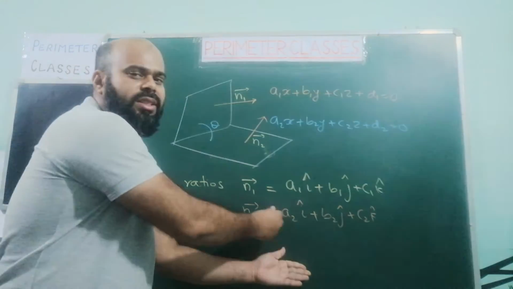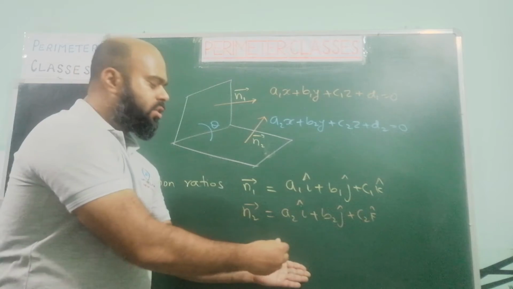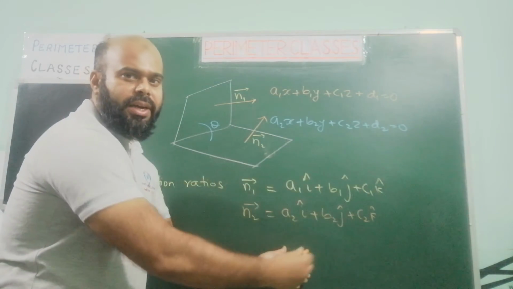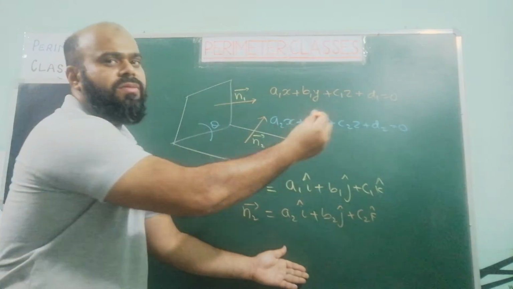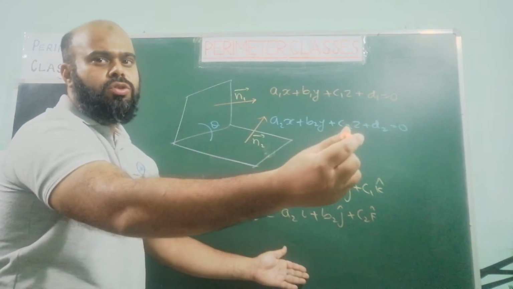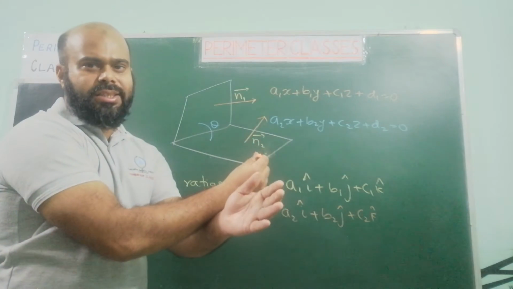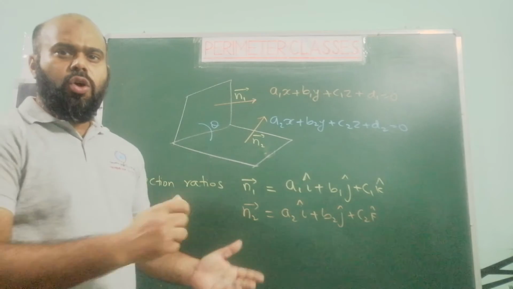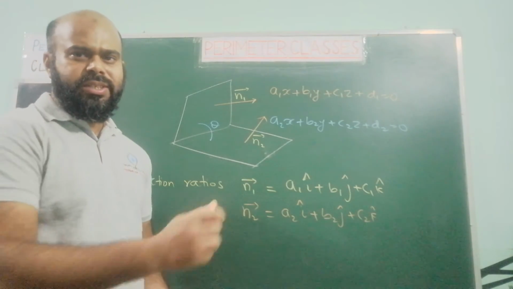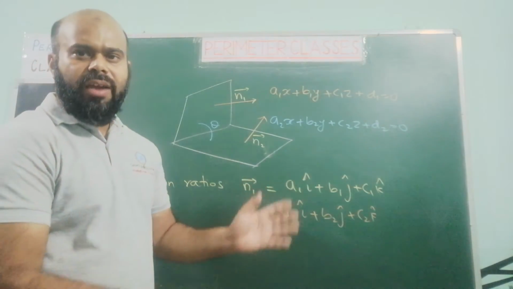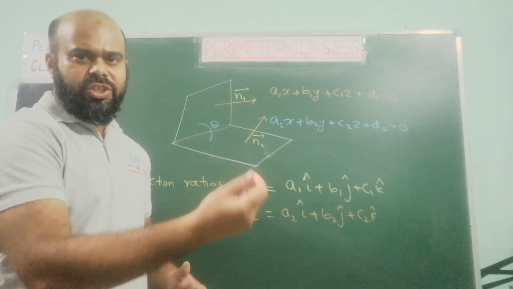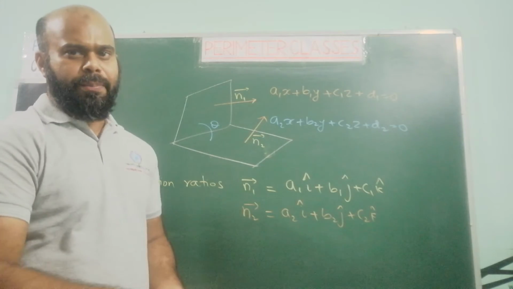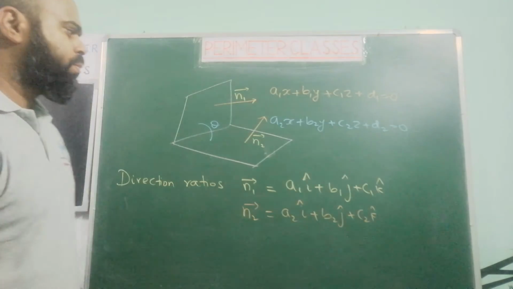So the angle between these two planes is also the angle between the normal which is coming out of my hand perpendicularly and the normal which is coming out of this board. These two normals make some angle which is also the angle between the planes, because both normals are at 90 degrees. So we have added 90 degrees to the original angle for both of them, so the difference will still be the same, the 90 degrees will get cancelled.